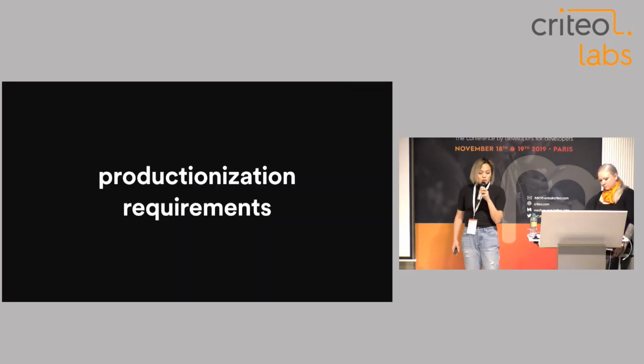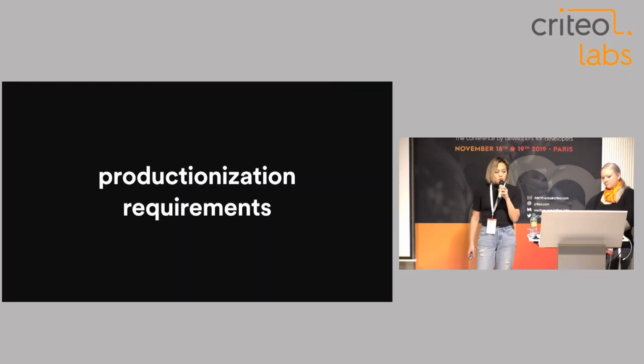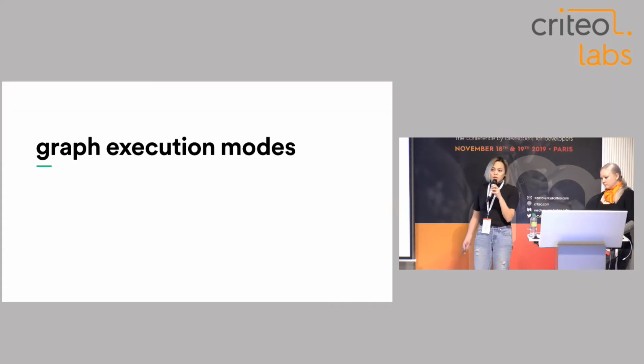Okay, so now that we've described how researchers work, we need more specific requirements for productionization. We just talked a bit about graph execution, or the fact that the researcher's work can be described as a graph. We want to talk also about what types of execution they need across the graph. And it turns out that there are 2 forms, top-down and bottom-up execution.